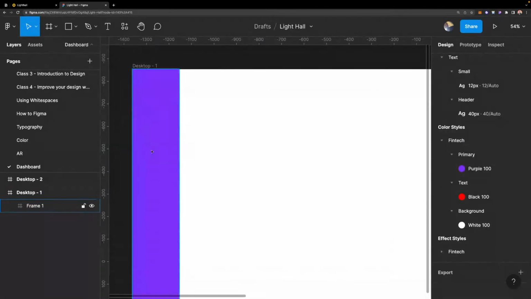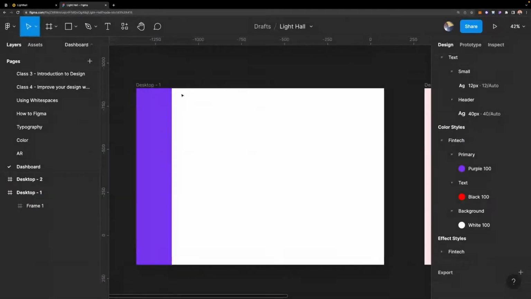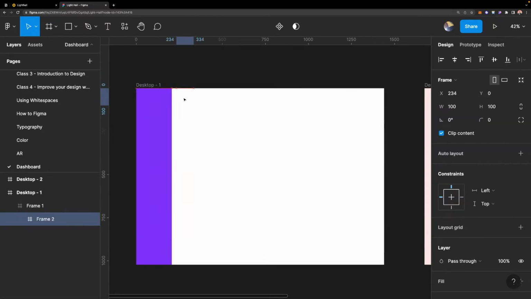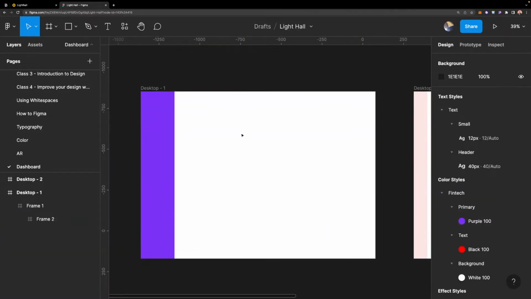I have a navigation bar already. The next thing I want to do is map out another grid system for this work area. So I'm going to take my frame again, and watch my mouse. I'm going to pick it from this point where the white space begins, just right there, and draw this to the very end. Now I have my work area mapped out.